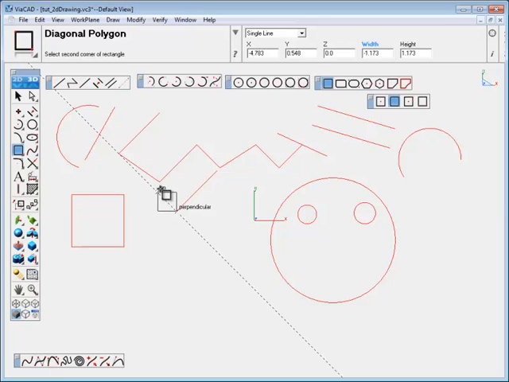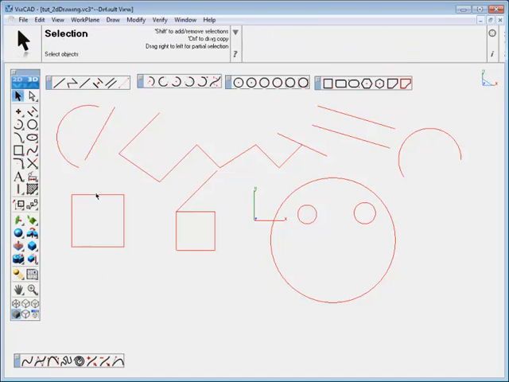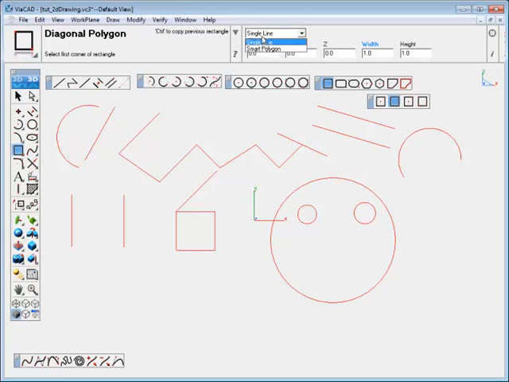Polygons are unique in that the resulting geometry can be a combination of single individual line segments or what's called a smart polygon. The individual line segments are just that. You can delete each one, change its pen color. A smart polygon, all four segments in this case, are seen as a single entity. Special properties: this has a fill associated with it automatically, and you can calculate its area.